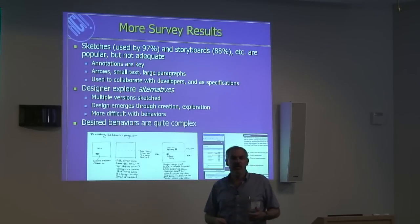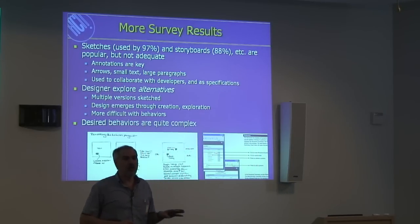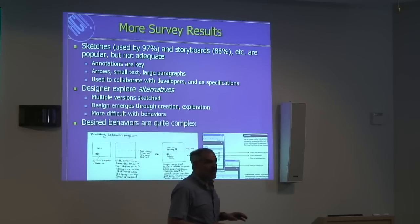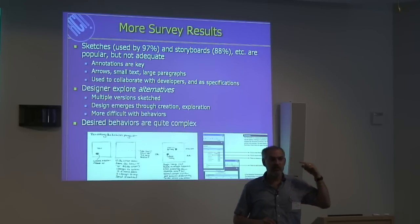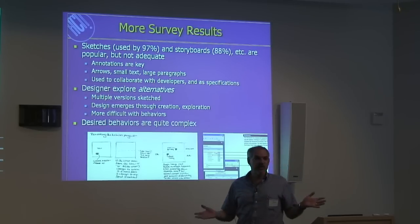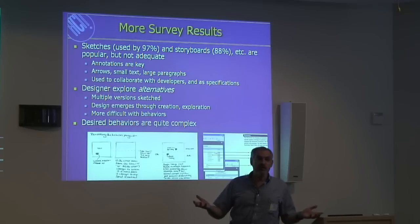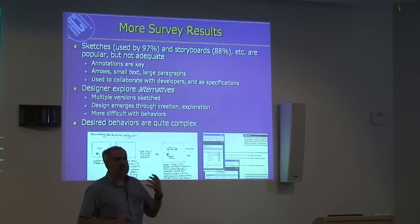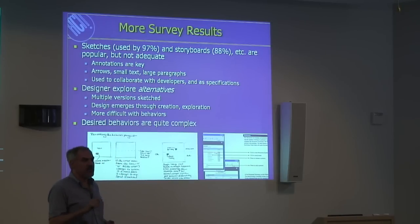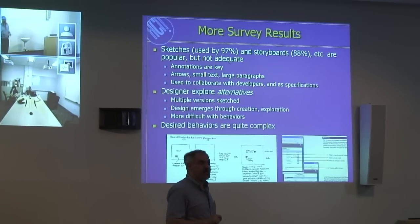Another interesting thing is that if you think about programming environments and how we talked about programming when I started the talk, the concept is you have in your head what you want the computer to do. And the programming environment is all about letting you express what you already have in your head into the computer. That's not the way designers work. Designers have a problem and have no idea what the solution is until they start working. So they actually talk about designing by sketching. They aren't drawing the thing they have in their head. They're creating the design as they sketch.